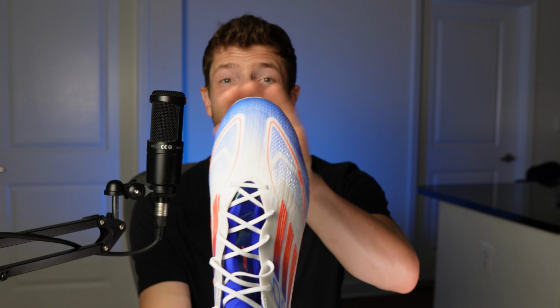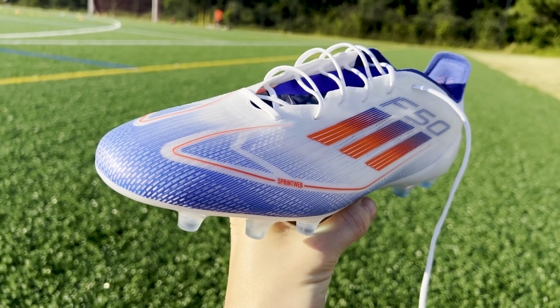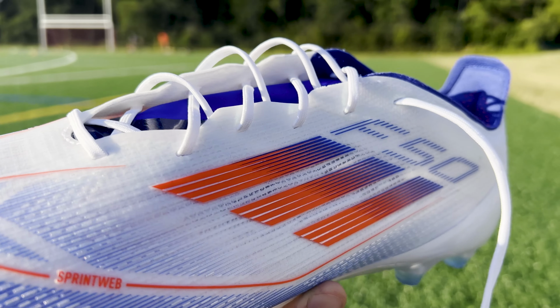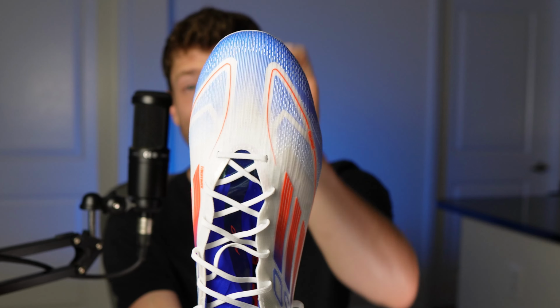Now, in terms of sizing, I got these in my standard 10.5 US, and I found that the length was perfect. So I had just enough space between the end of my toes and the top of the boot. In terms of width, I thought that these were relatively average in width, which is pretty similar to most other Adidas boots. Towards the top of the lacing area, they do get the widest, and then they do taper pretty aggressively towards the top of the toe box.